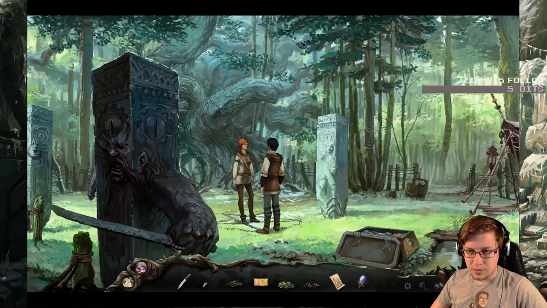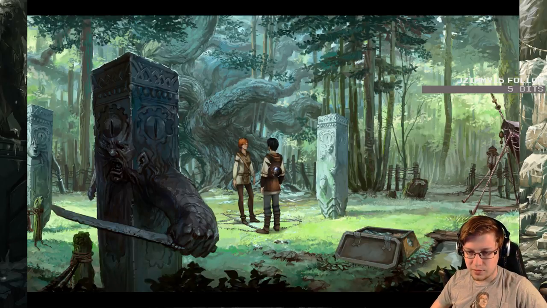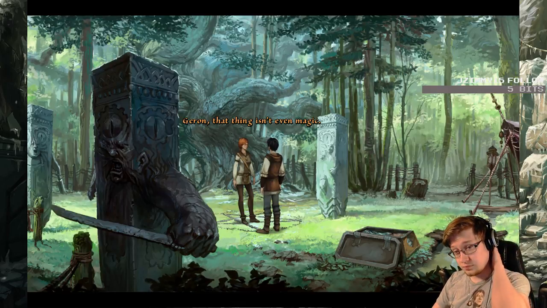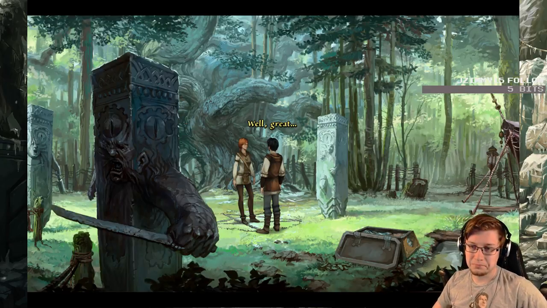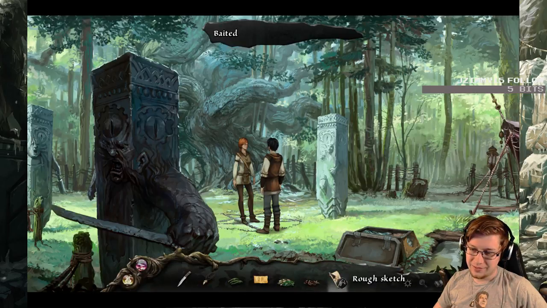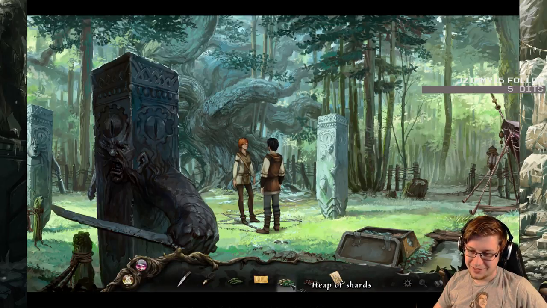Goodbye. Okay, so I give her these. What's that? The astral accumulator. Odum Arcanum. Geron, that thing isn't even magic. I'm afraid you've fallen for a red herring. Well, great. Don't get rattled. Maybe your first trail was right and you just let yourself get distracted. And use the lens this time. Baited. God damn it. What is this?